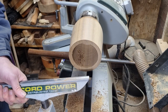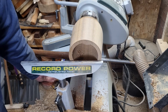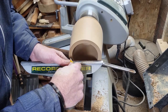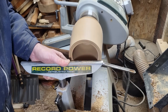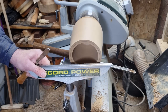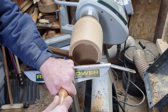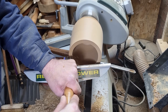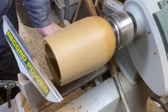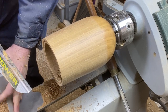Right, let's make another mark on for the centre. We'll have a go with our new tool. Right, let's see if this works. Not very elegant, but it worked better than before.